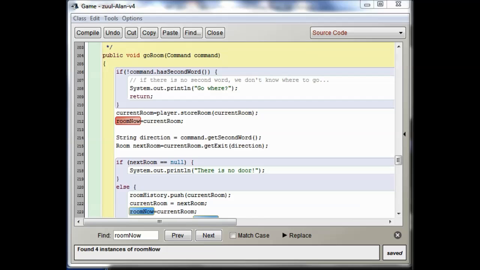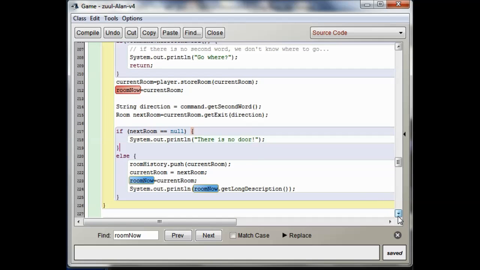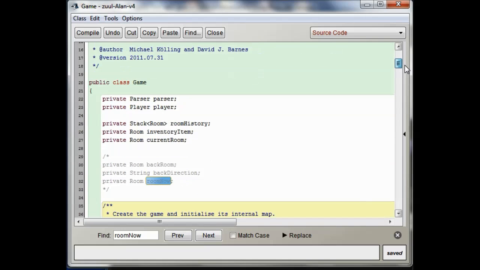In Go Room, okay. So that's something to think about. It seems like there's probably a way around this, that we don't really need that room now variable field. But let's stick it up here for now.